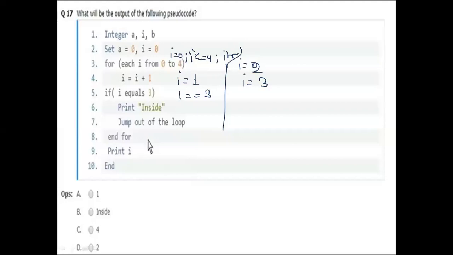i was 1. Then after that, when you are going back to the loop, it has to be i plus plus. i became 2 now. Then you will come inside. Then 2 plus 1, i became 3. Now you are trying to check the condition. When you check the condition, there i equals 3. If i equal to 3, you have to print inside.